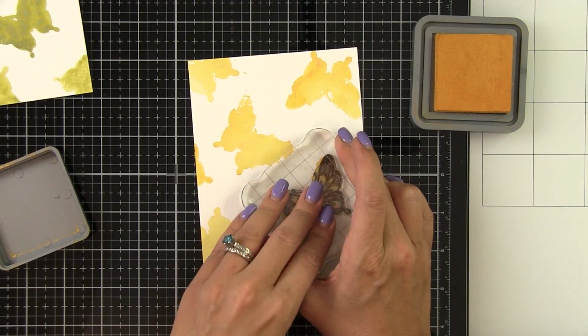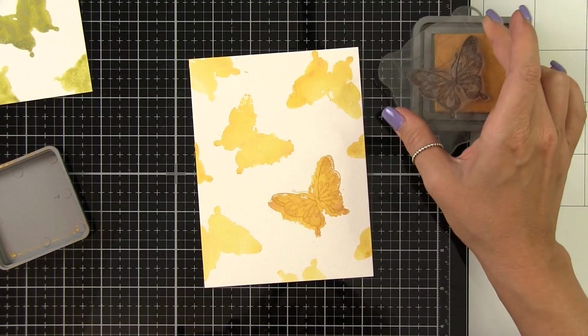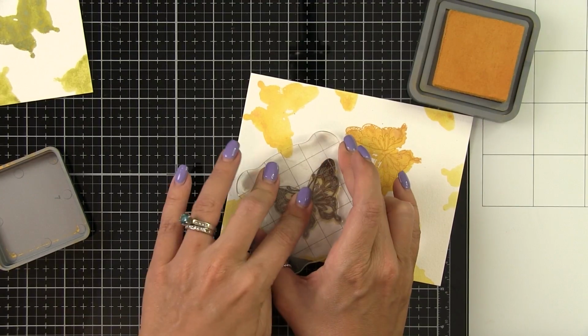Okay, so I stamped several of these in several different colors. I've let them dry, and now I'm coming in and over stamping that with the image from the Beautiful Butterfly stamp set.